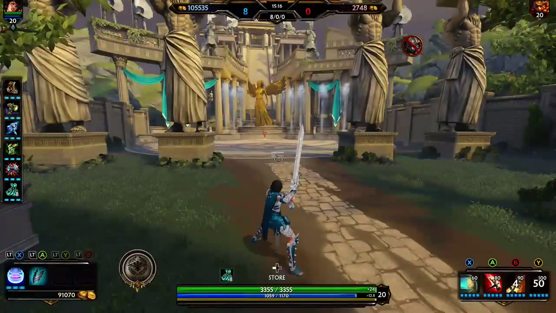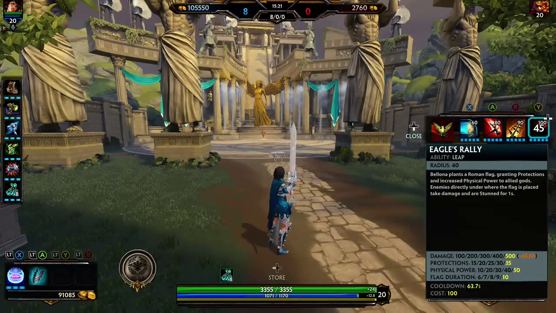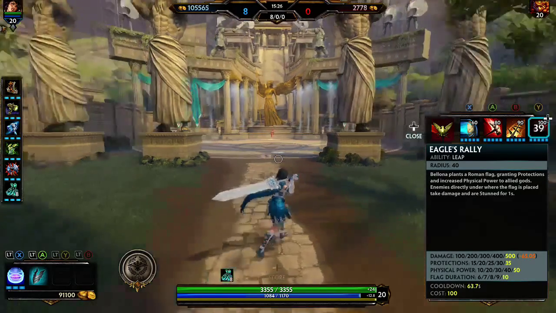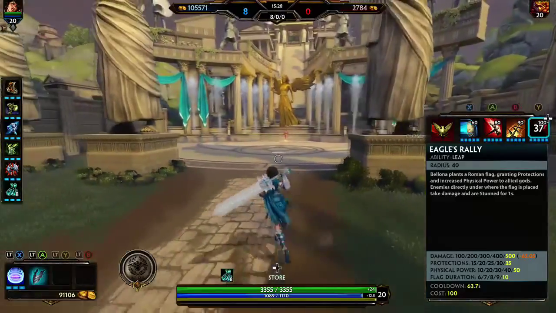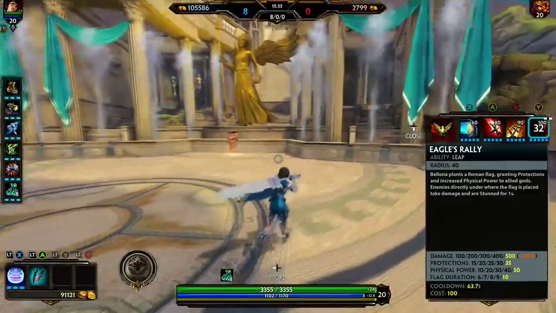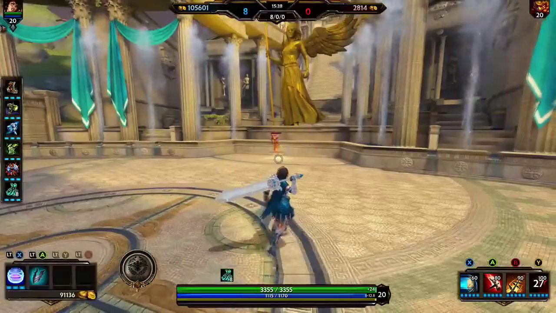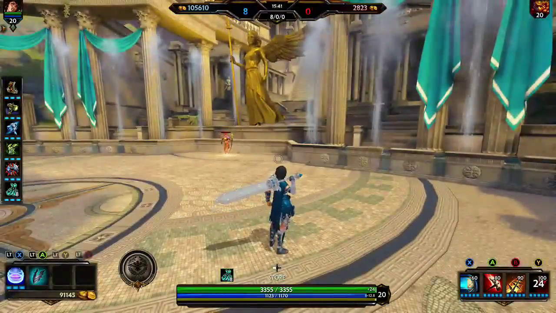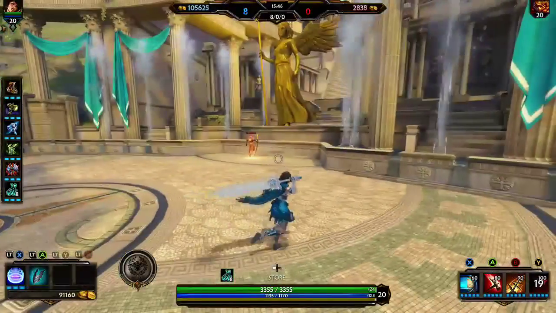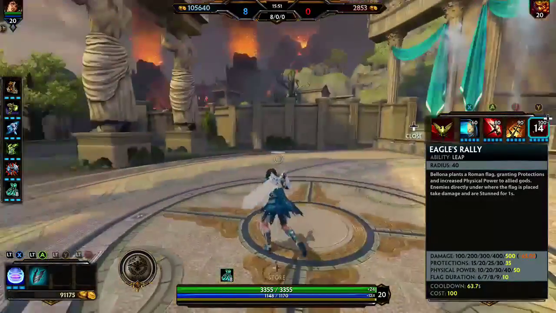Like her Eagle's Rally, which is her ult. It's a leap. It does 500 damage. It gives you 35 protections and 50 power. This goes to your entire team that's standing around it in a big AoE, right? And it lasts 10 seconds, so it's huge for team fights. It also stuns when you hit them in the middle of it. So you can stun like 3-4 people and then have this gigantic AoE buff, kind of like Isis, right? She has that giant buff on the ground where she gives people healing and whatever. So you can jump into it and you receive a buff. It's kind of similar. It gives you power, it gives you protections, etc.